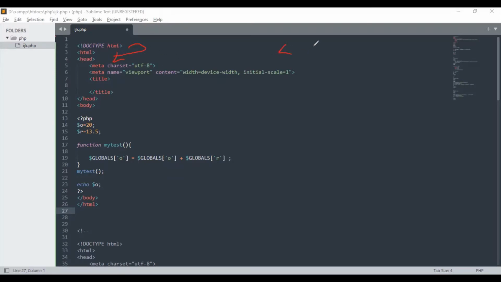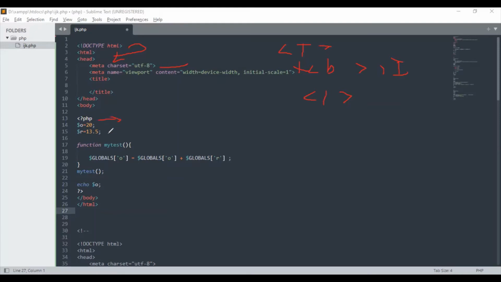I told you that HTML contains tags, and every tag has its ending or closing. The starting tag is this one and the ending tag is this one. You can bold the text, italicize the text, or underline everything you have written inside the text. I'm not discussing what this meta is and what it means; those are more advanced things and we'll discuss them in HTML. Now I am only limiting myself to PHP, because we are discussing PHP, and first we need to understand PHP. So here is the standard declaration.